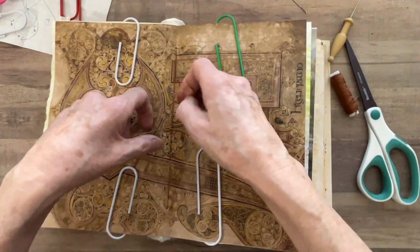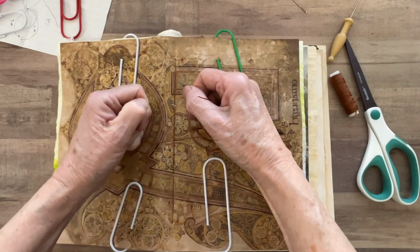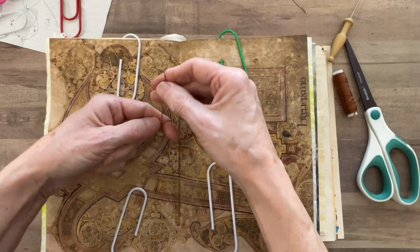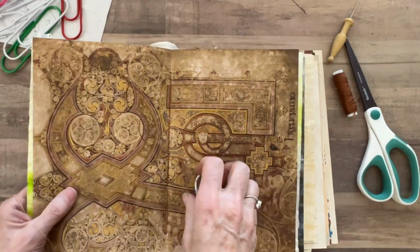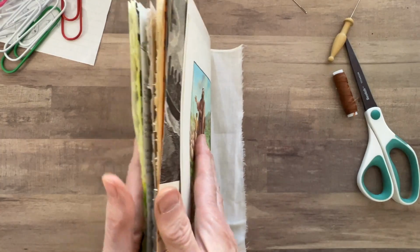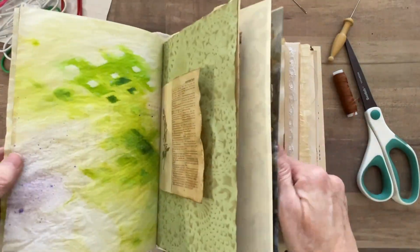Okay. Good. Nice and tight. Perfect. And that's your 5-hole pamphlet stitch. So I'm going to get everything ready so I can glue this into the book itself. But you can see how now we can glue that into the book, and then we've got fabric on both sides, and let's just take a quick gander.